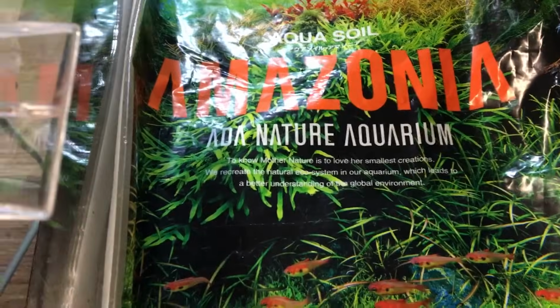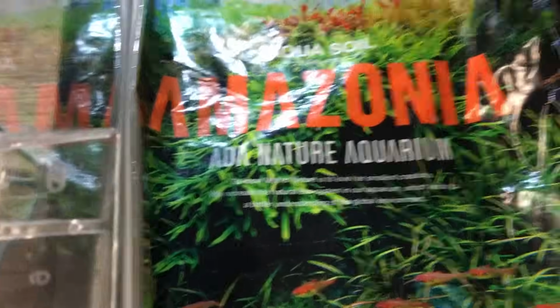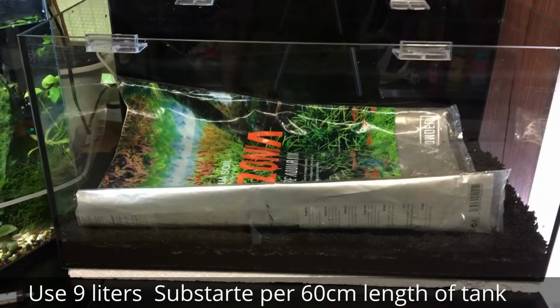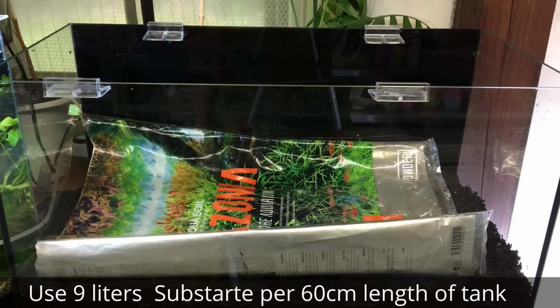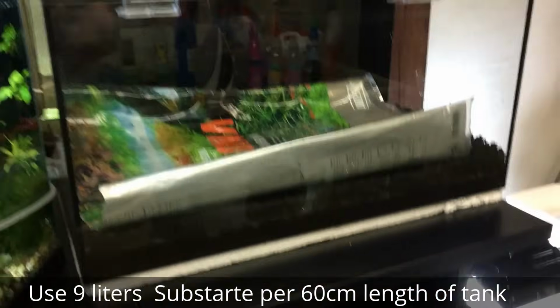My choice of substrate was Amazonia. This one is the powdered type, as you can see here. I love Amazonia. Basically, if I had a lot of money, this is all I would buy. It is a very good substrate. So what we're going to do now is I'm going to fill this up. I'm going to put you on the tripod, I think.